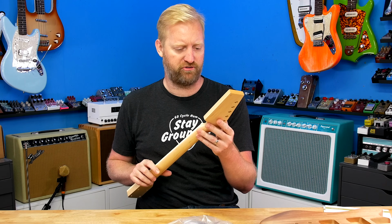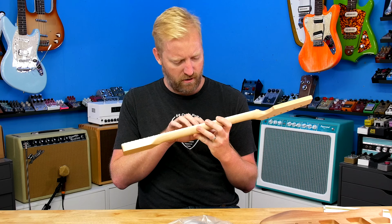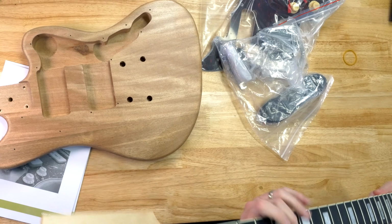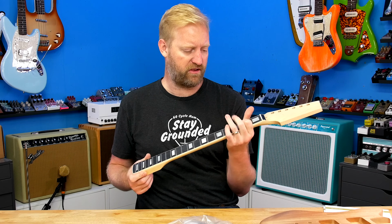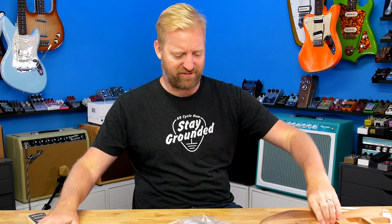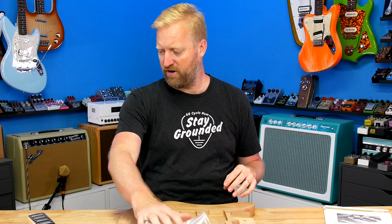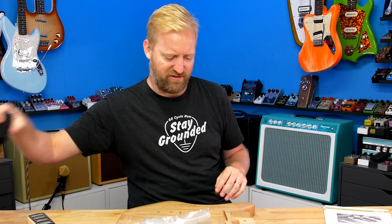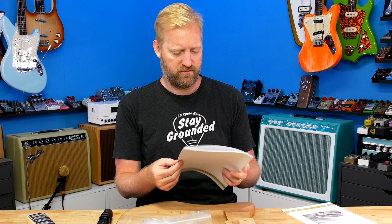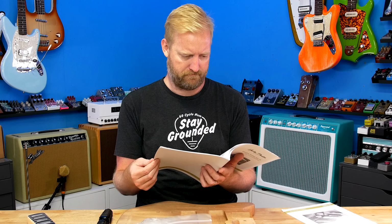It's all drilled for tuners, string trees. I'm pretty sure the fretboard isn't rosewood, but it is something dark. Feels like it could use a bit of oil on there. It feels a little bit thirsty. So anyways, let's get set up with a timer and some very basic tools. I think I might just need a screwdriver to do this. I don't know if I need to solder anything. Let's see if the manual gives me any hint as to what tools I will need.